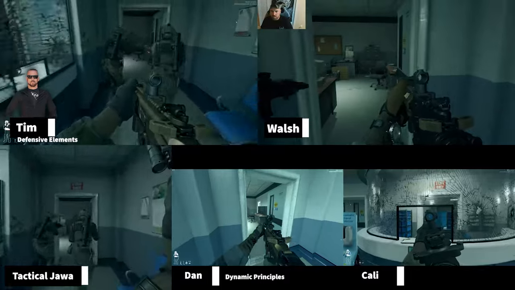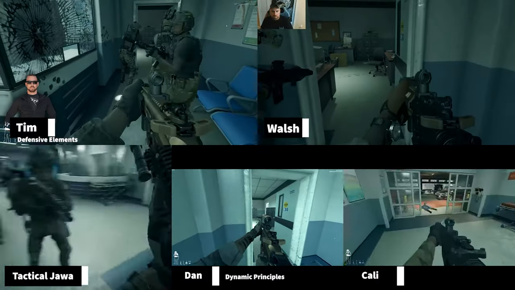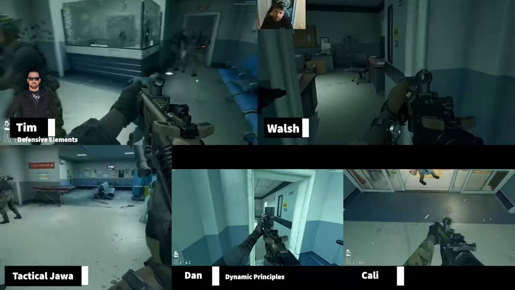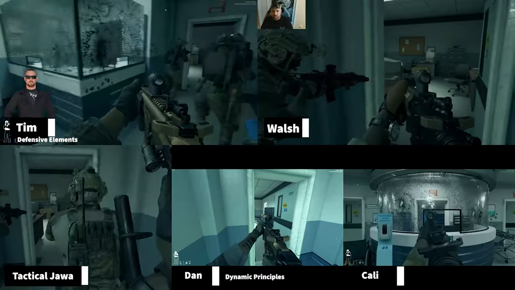Also, we need to be dropping chems here, so I would drop an initial chem at the front door, and then one right before this door that we go through, and then one right at the... okay, awesome. And this is what's going to allow us to know where we've actually been in the building.